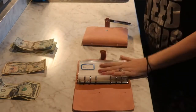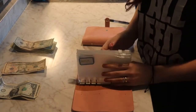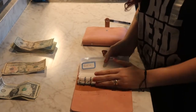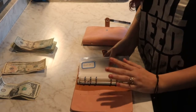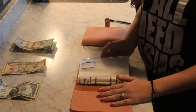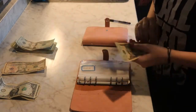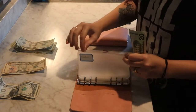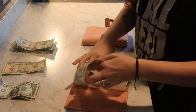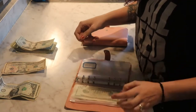So this is the one that I won't be touching. I might actually end up, when the beard gets paid for the second time in the month, putting more in it to bulk these up because I'm starting late in the year. I'm not really sure yet, but I want to try to get out of debt and do things like that. So, vacation. I'm putting $20 in for our vacation because we do want to take a vacation this year. And since there's not a lot in these envelopes, I may actually, like I said, put money in it twice a month to start with. I'm not sure yet. If you guys do this, let me know what you do. I'd love to hear from you.